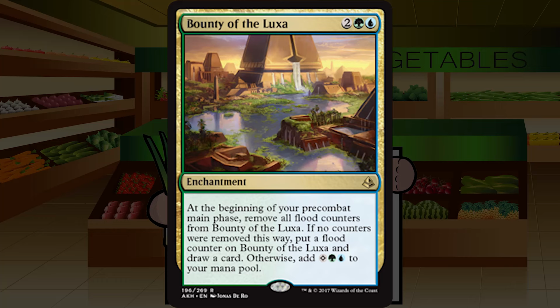Bounty of the Luksa is our Simic rare, 2 green-blue for an enchantment at rare. At the beginning of your precombat main phase, remove all flood counters from Bounty of the Luksa. If no counters were removed this way, put a flood counter on Bounty of the Luksa and draw a card. Otherwise, add colorless green-blue to your mana pool. It's a really roundabout way, and I'm really curious how many different revisions this wording went through.